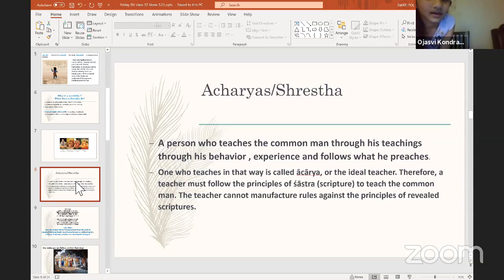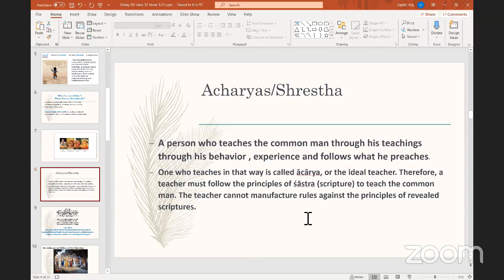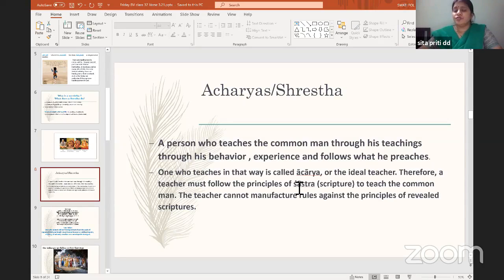From the Guru, passed down through generations of others. Yes, the disciplic succession. But you have to always refer to the shastras and the scriptures. Okay, that is the way a person will become a shrestha.